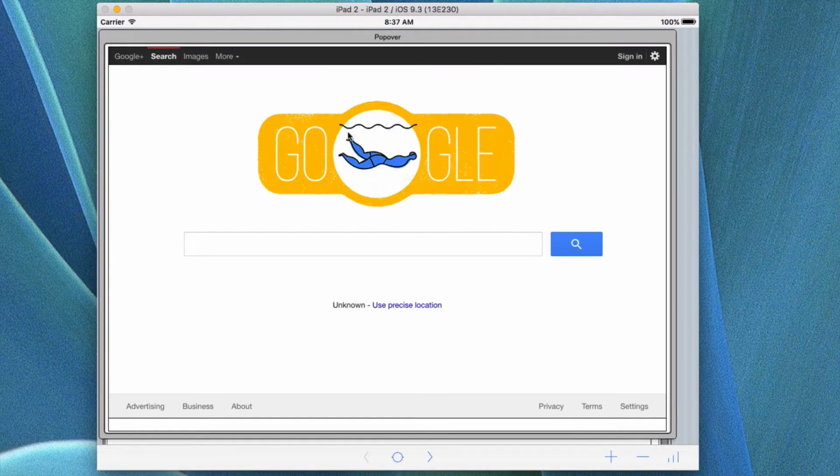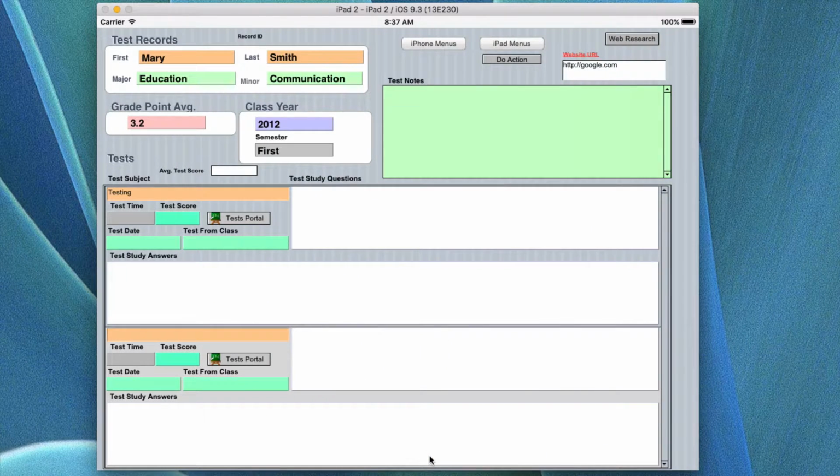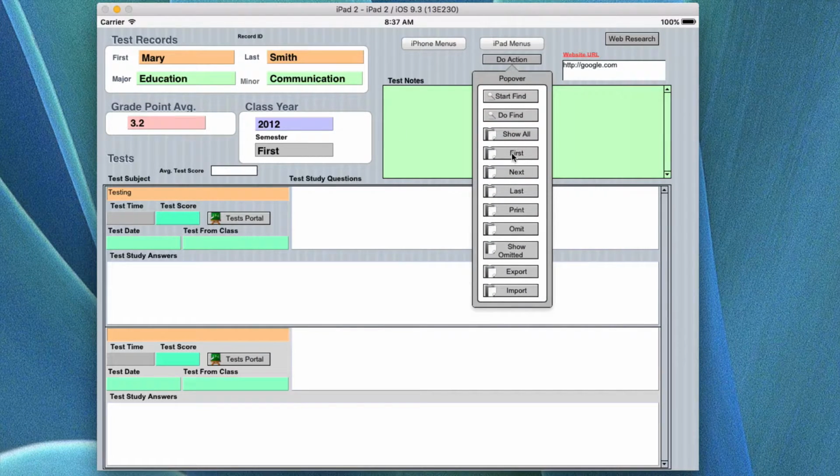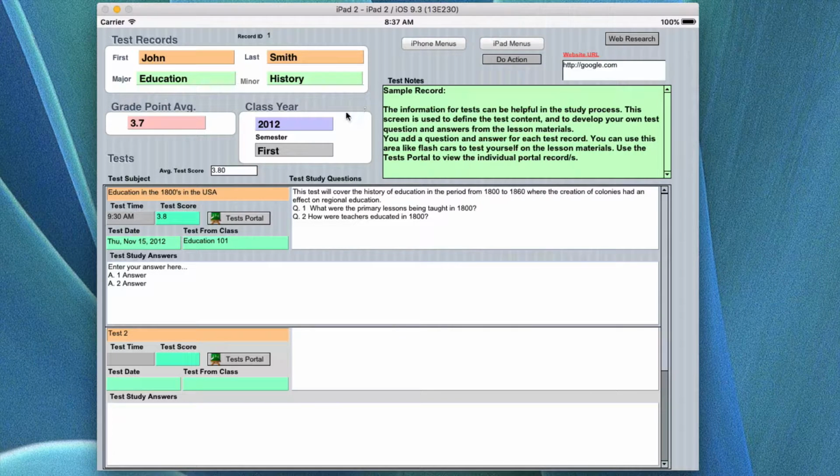Now, anytime you're using a popover like this one, it calls at the top a popover, you have to tap on an empty part of the screen anywhere, or you can tap down at the bottom of the screen in most cases, or just do a record. It'll automatically erase whatever's there, and you'll be able to go back by just going back through the do action and go to, say, first to bring you back up here, for example. If you click in this area where it's blank over here, it'll automatically, in the screen you're in, drop back and just give you the information you were reading on this screen, for example.